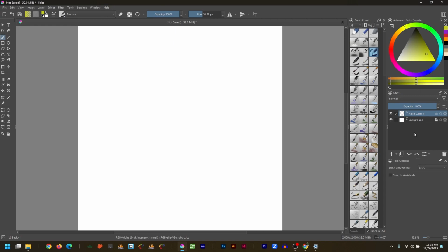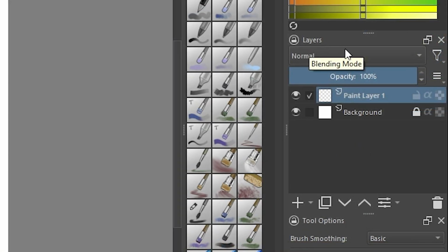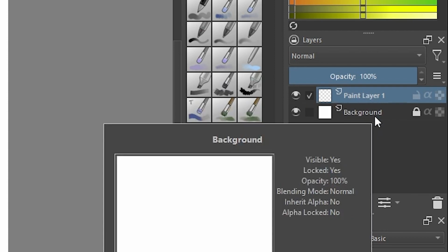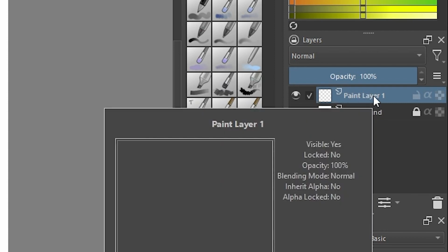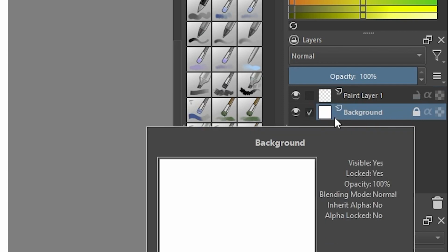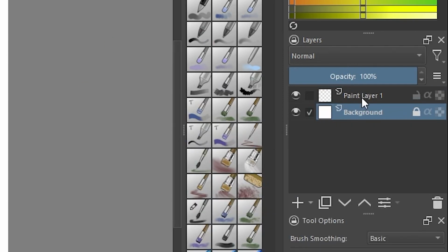One of the major panels we're going to be using is the layers panel, and you can think of a layer like a cell of animation. We'll talk about this later on in the semester. But for right now, I did ask Krita to load 2 layers. It creates a background that's full of white and it's locked, notice, so I can't edit it. And then if I come over to the paint layer 1, this is a paint layer that's empty and it's currently unlocked. So I can double click this layer and I'm going to name this layer Practice.